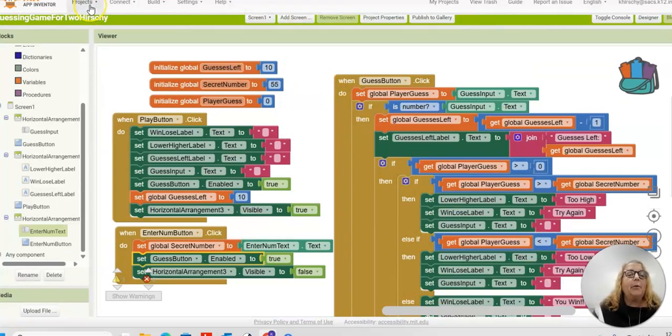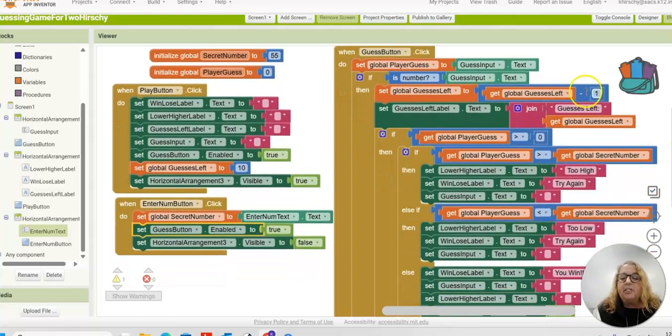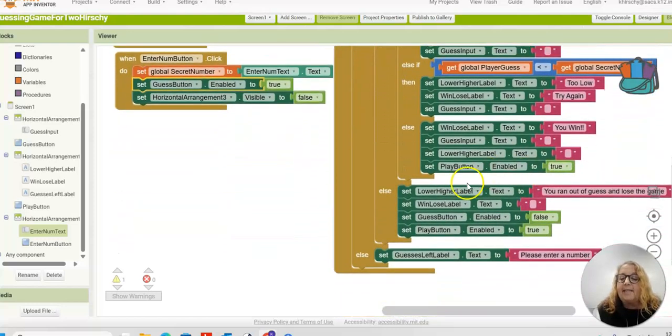So you would want to go in here and save it as your final. It's all done. So you'll know which one it is if you have several versions. And let's look at this block over here to make sure it's all right. We had made these changes and set this up so that set global player is greater than 0. So it was another nested. Come down a little farther, and we had set these if you ran out of the guesses. That changed it up a little. So we just add this if else in there.